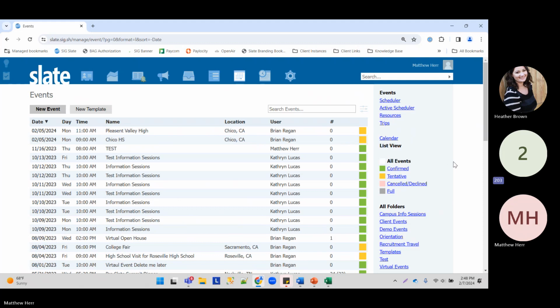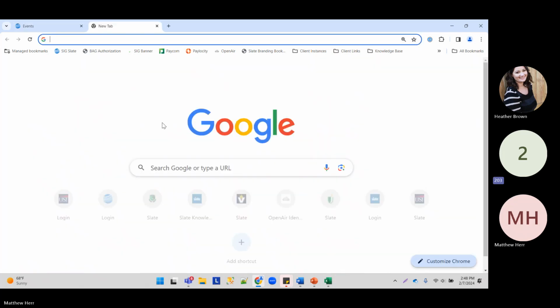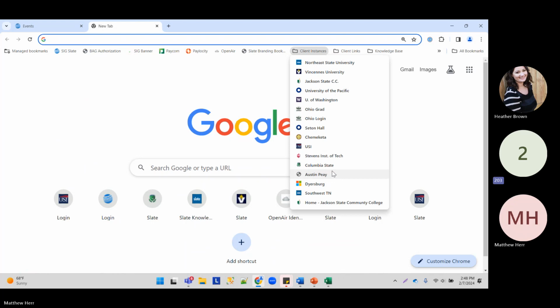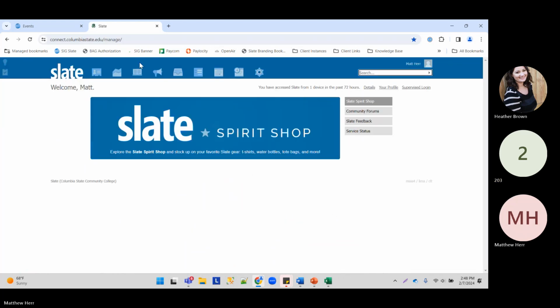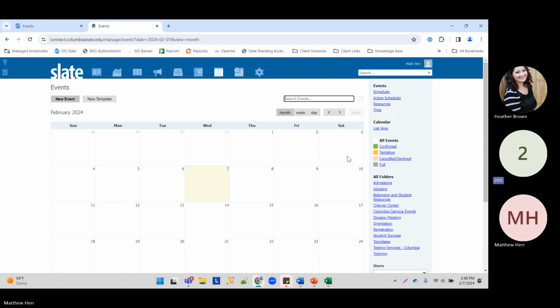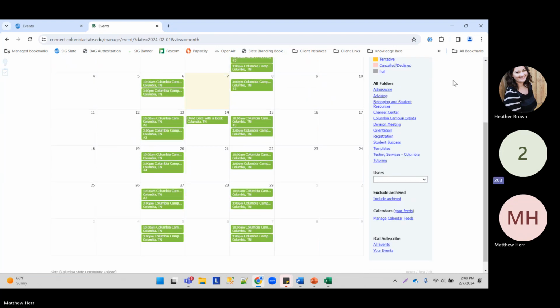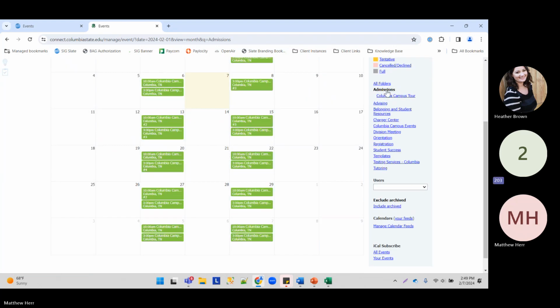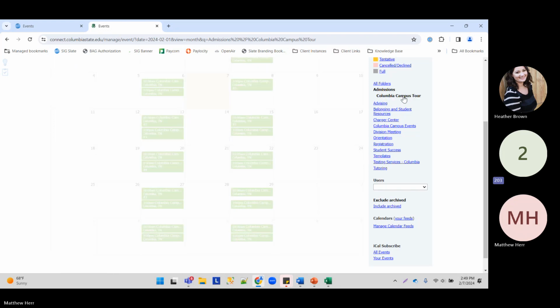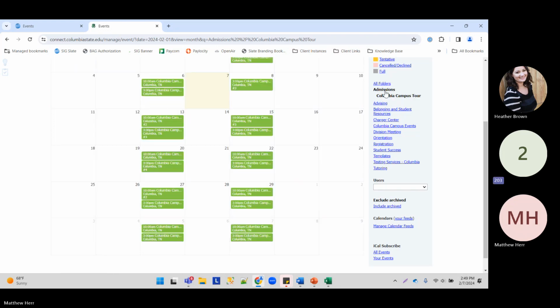Depending on your school, I'm going to pick on Columbia because I can. We look at their events. We created some really good folders for them. They have an admissions folder, and within their admissions folder, then they have a campus tour folder. I told them if you have any new programs like an open house, put it in your admissions folder. So they'll have admissions and then Columbia open house, admissions, Columbia campus tour, admissions, whatever other program. So your foldering is going to make a difference.